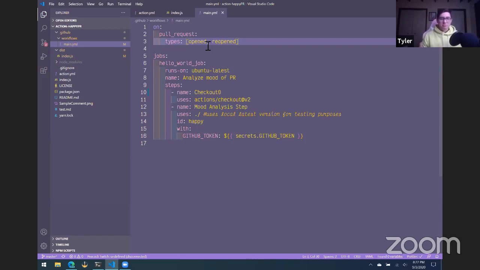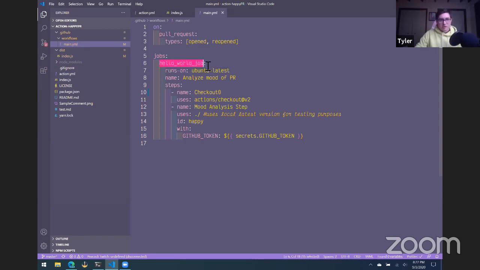So when they reopened it, I would want the action to run again. And then if it's still in the negative window, we would want them to get kicked out again. Now that piece isn't fully implemented at this point, but that is something I would like to potentially add at some point. So then you've got your jobs that you want to run.